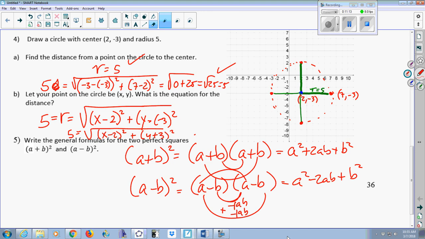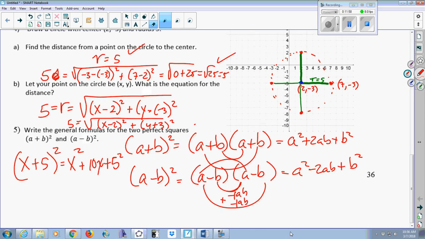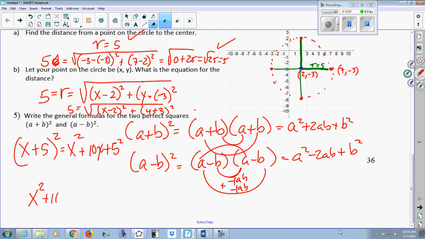this is how you square what we call a binomial. A binomial is two terms, okay? So notice the middle term. It's really important here to look at the middle term for a second. The middle term is always double whatever these two things are multiplied. It always works that way. So if you had x plus 5 quantity squared, you would get an x squared and you would get your 5 squared. The middle term is going to be 5x and 5x. It's twice 5 times x. So if we were going backwards, if I said x squared plus 10x plus 25, and I wanted you to go backwards, what do you do?